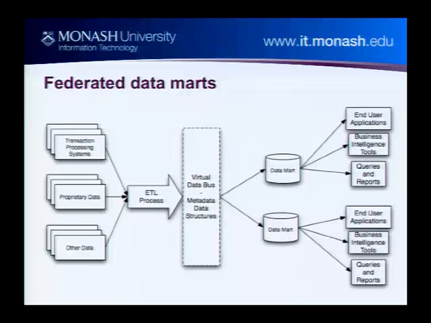So the data mart bus approach relies on a synchronised ETL process where each of the data marts have a consistent definition of attributes, so basically a consistent data dictionary across all the different data marts. And the data marts pick and choose which bits of data they need to support their end users. So it's essentially the same as the dependent data mart approach, but you don't have the expense and complexity of building an enterprise data warehouse and maintaining that. Instead, data gets stored temporarily, it becomes available to the data marts, they pick and choose, construct their star schemas, and then the data finally physically resides at the data mart layer.